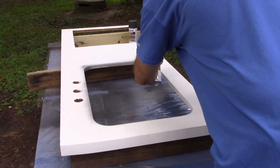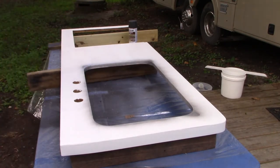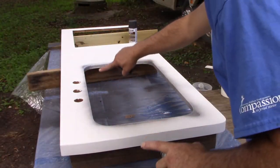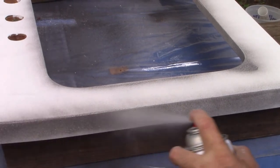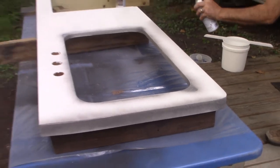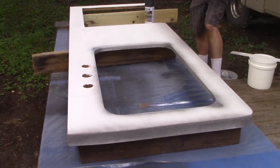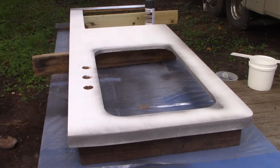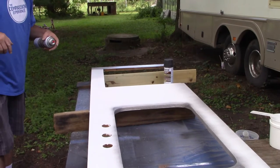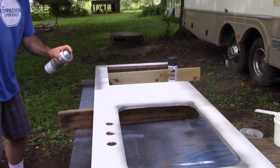As I like to say, put it on and move on. It's unfortunately a little bit windy out here today. It doesn't look like much on the first coat. I'm doing the edges of the sink and now the edge of the countertop, then the top. The first couple of coats I put on just with a left and right motion, but you can see the lines in it, so the last coat or two I do in more of a circular motion that hides any striped patterns.